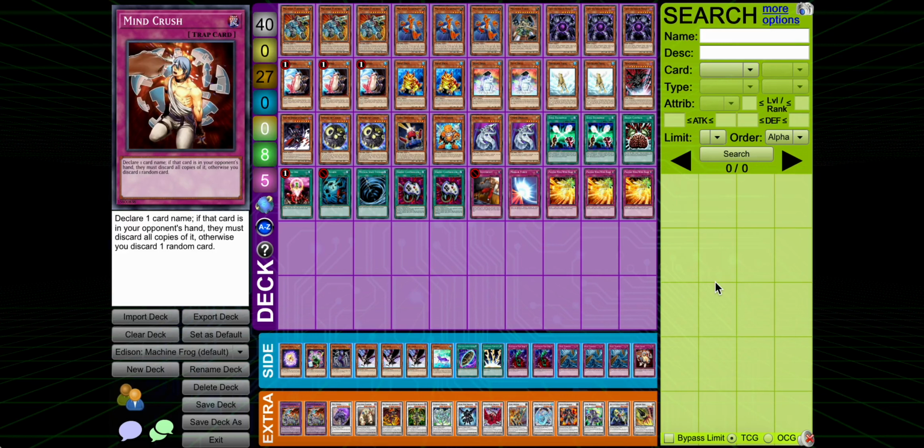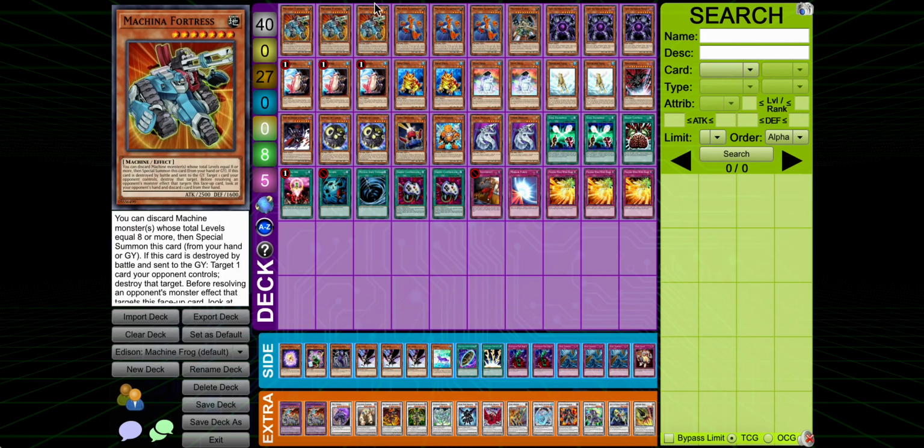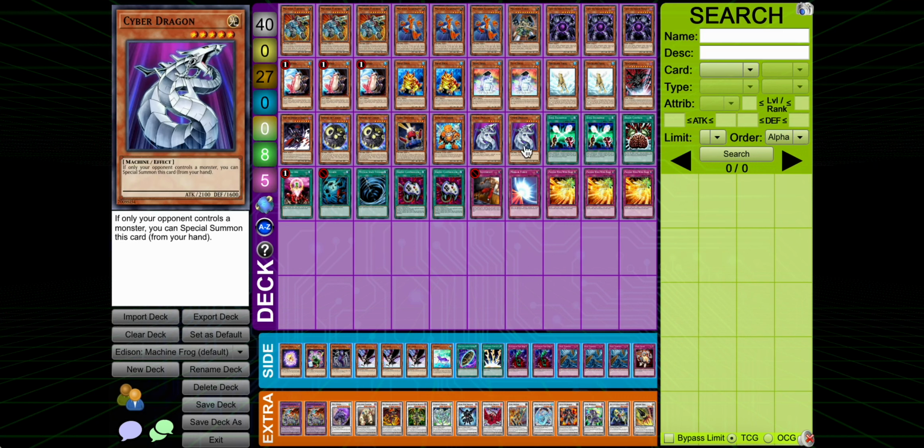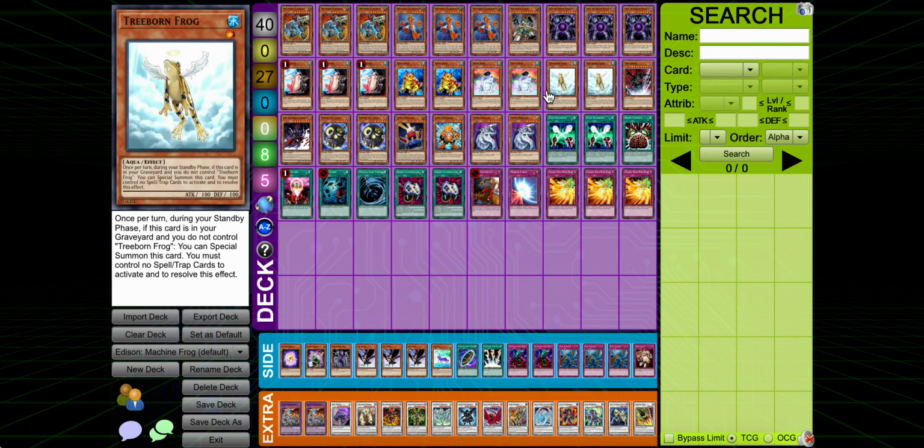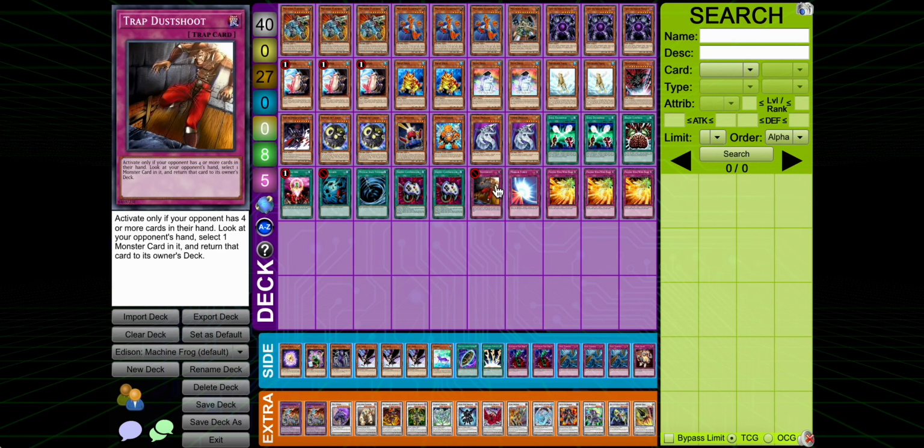Today we are going to be talking about the hype new frog deck that has been taking Edison format by storm, which is, of course, Machine Frogs, a deck pioneered by Roanoke, I believe, which includes a Machina package with some machine stuff and the frog engine, of course. So, a really, really cool take on the frog deck.